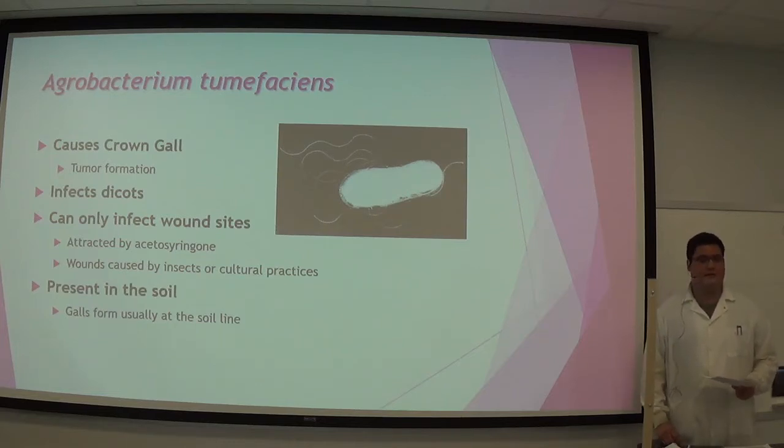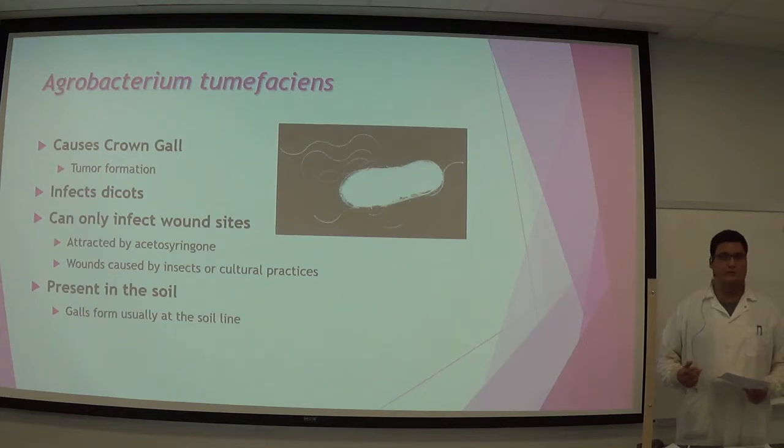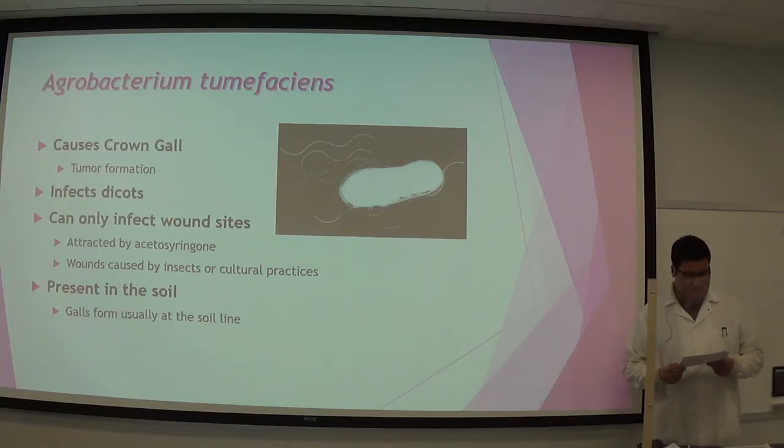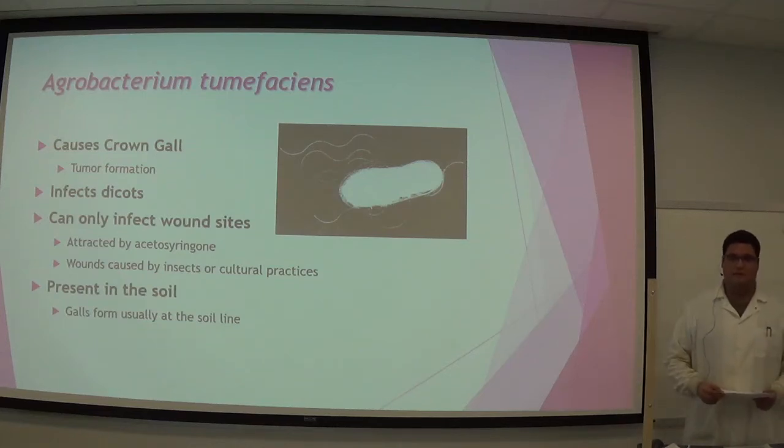So bacteria are not like other plant pathogens in which they force their way into a plant. They'll get into plants either through natural openings like stomates or lenticels, or if the plant is wounded, then the cells inside the plant are completely exposed. So bacteria can also start to swarm and colonize the plant itself. And Agrobacterium is naturally found in the soil. That's the reason you see the crown gall near the soil, because it doesn't have to go very far.